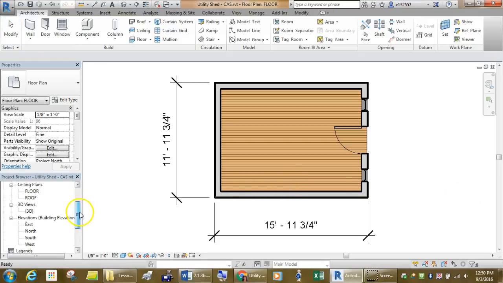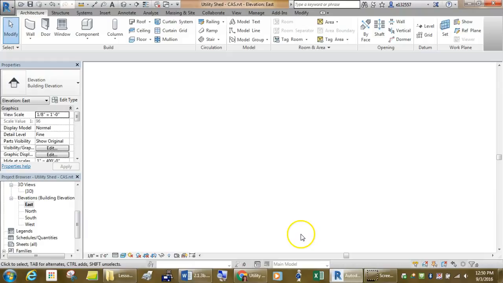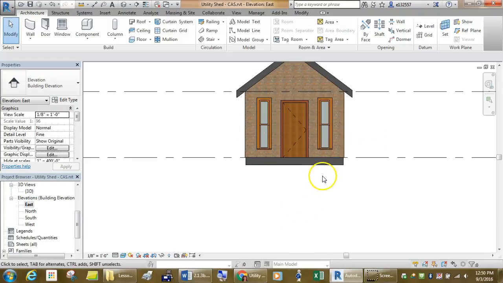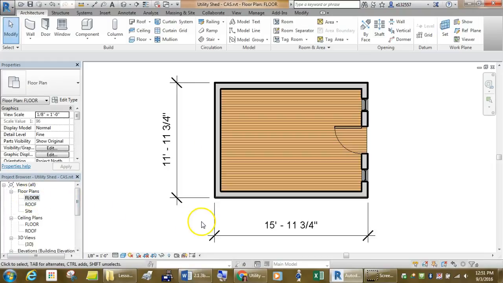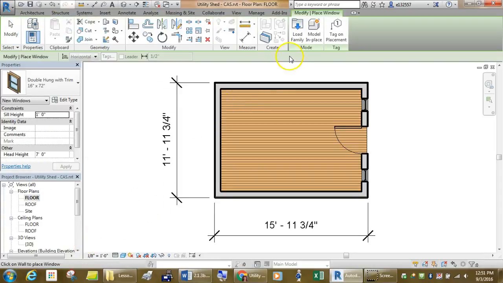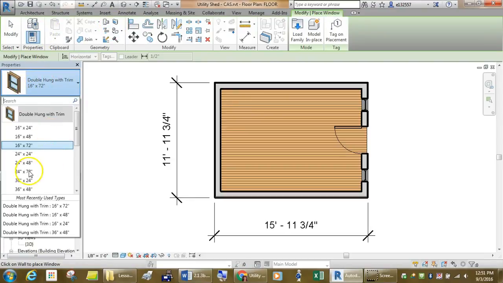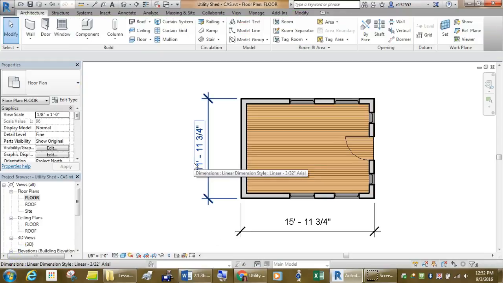If I want to look at my elevation view, I can come back. I know that's the east, I think. Oh, that's what mine looks like. You can look at your sides. Be sure you put at least 4 windows total, at least 2 on the side with your door. Add at least 2 more windows. I'm going to pick some and add some more to mine. Again, you have to have a minimum of 4 windows, at least 2 on the side with the door.